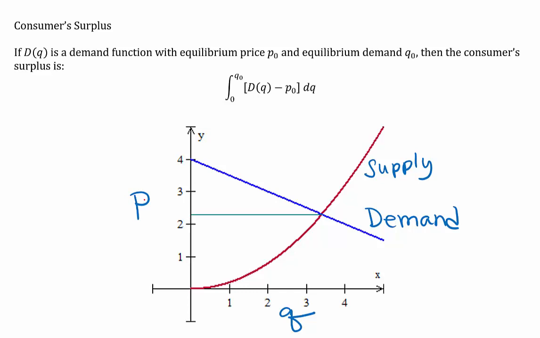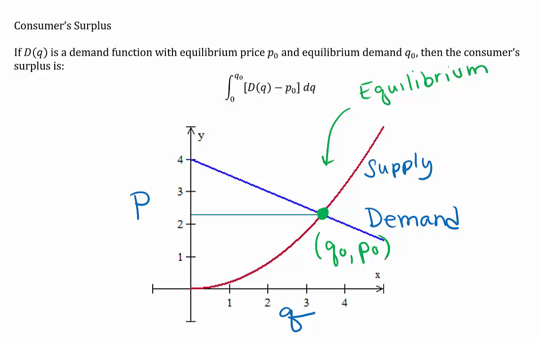So notice the demand curve is going down. Basically, the lower the price, the higher the demand, whereas the supply curve is going in the other direction. The higher the price, the more the suppliers are willing to make. The place where your demand and supply curve meet, this intersection point, is your equilibrium point. And we're going to give this point coordinates Q naught, P naught. That's our equilibrium point.